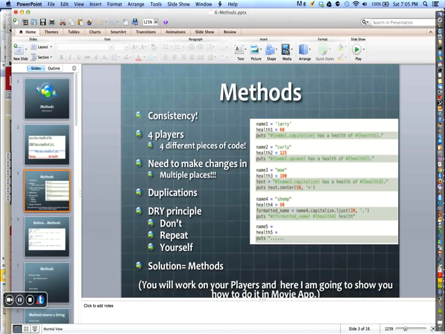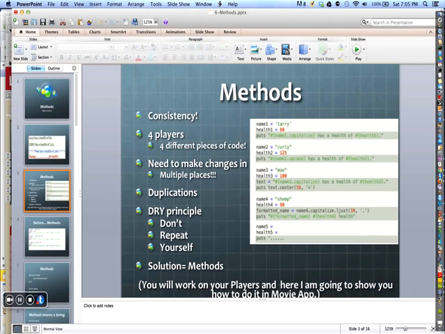We need to have a way that we create our program so that our code is lined out in a very consistent way, and there is no repetition in our code. Also, if you want to make a change in your code now, you have to go and make changes in many different places. This is another problem.